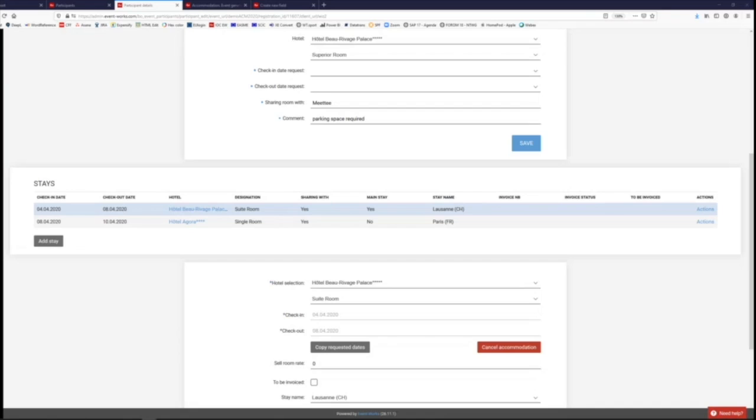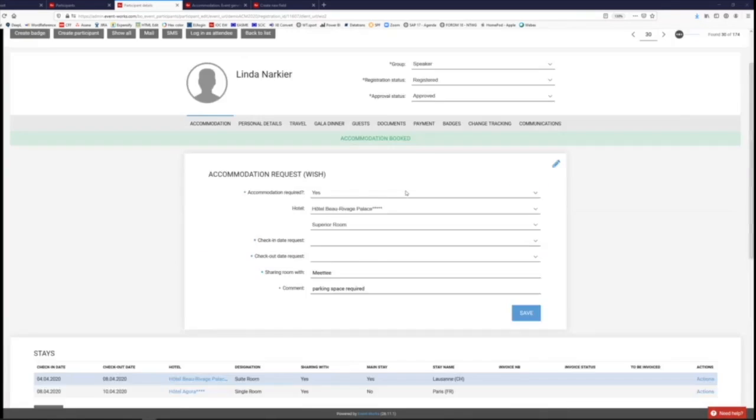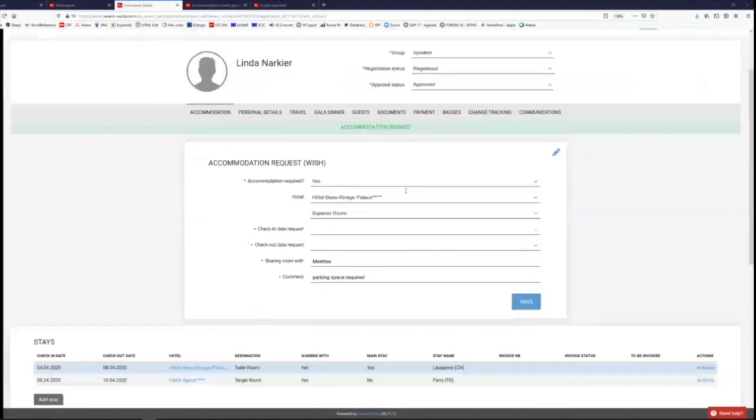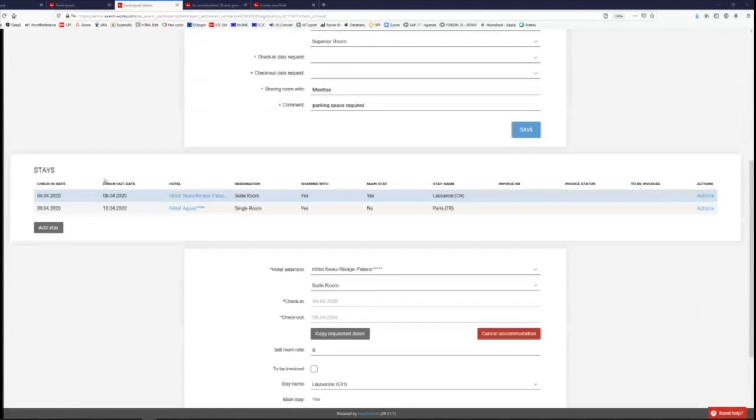Okay, thank you. And one more information, you asked for the stays, for the multiple stay. So here I have a booking under the name of Linda Narquier, and you can see here in the stays that she has several lines. Well, she has 2 lines, and I used here the stay names.